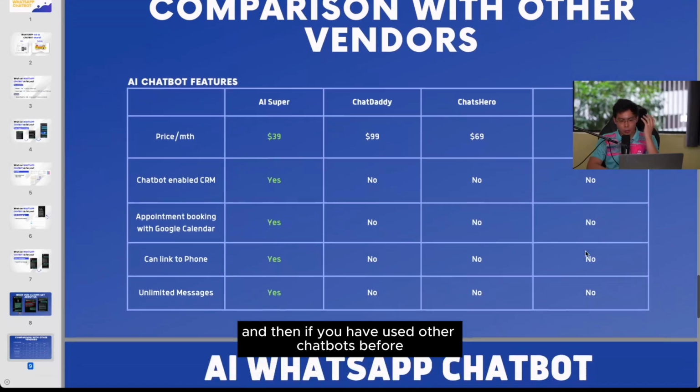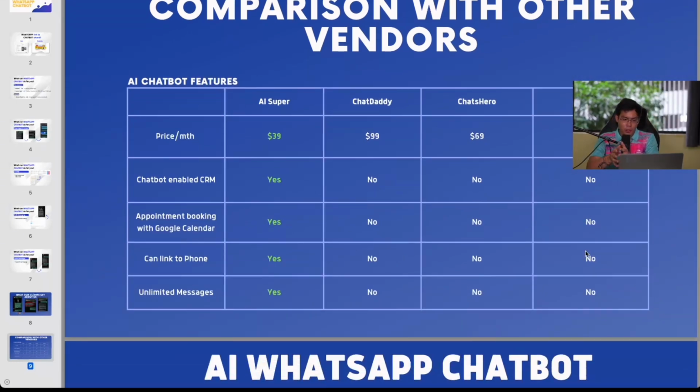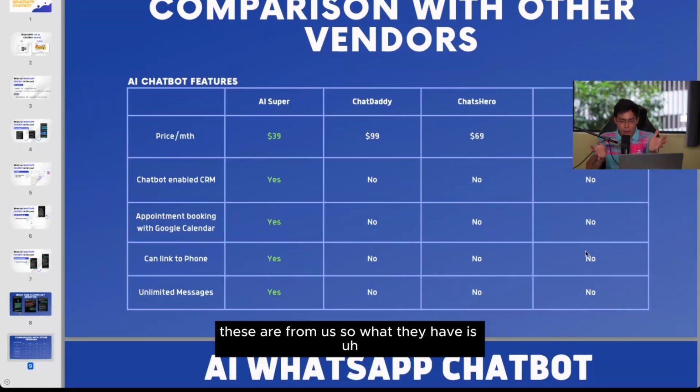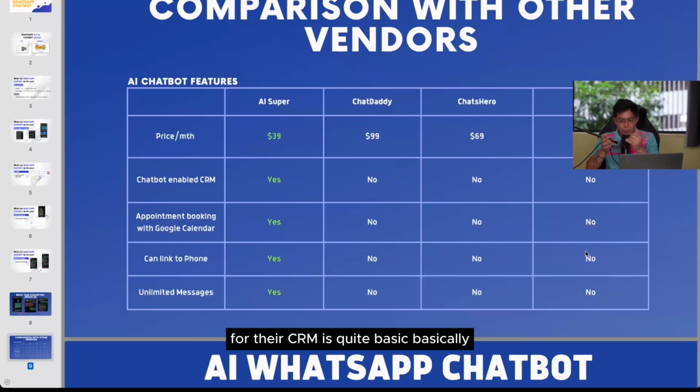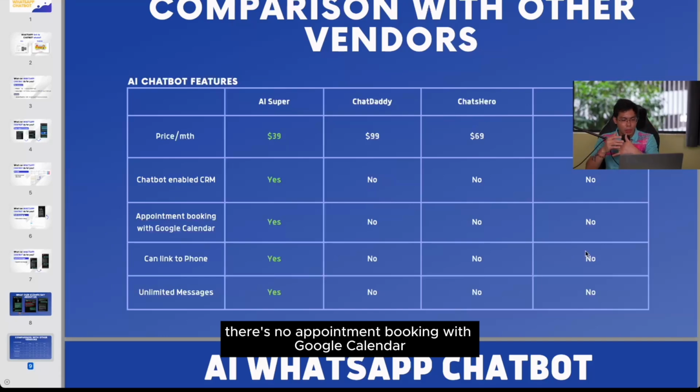If you have used other chatbots before, maybe these are from China or the US, their CRM is quite basic. You have to label it yourself, there's no AI summary for you, and there's no appointment booking with Google Calendar.